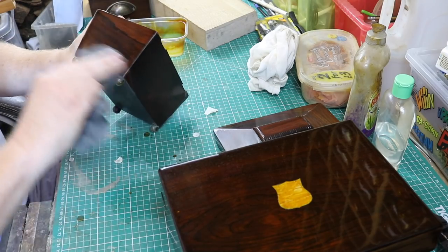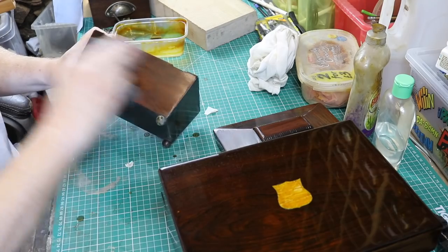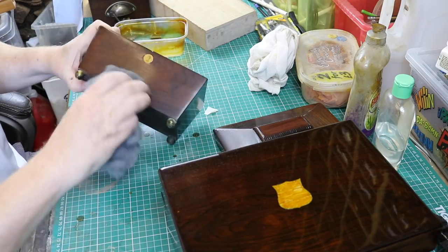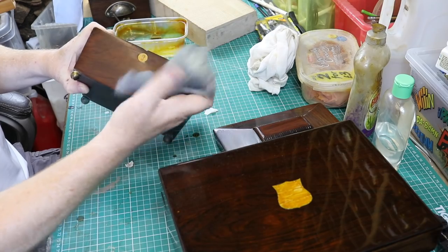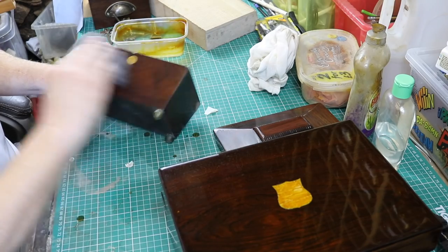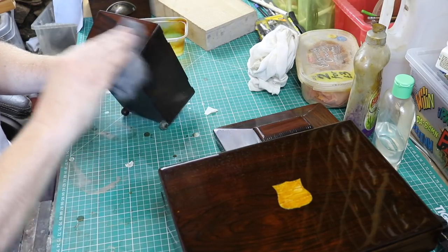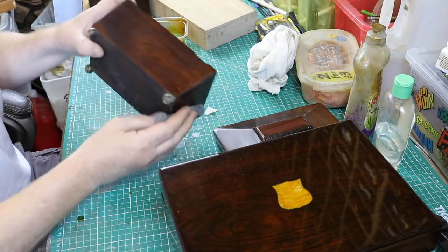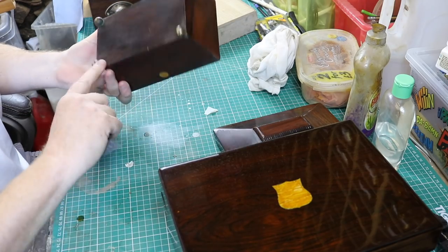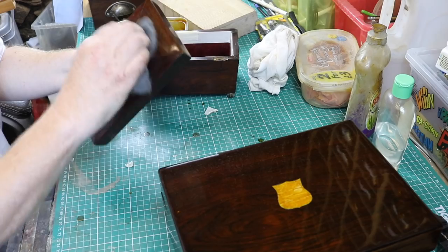It doesn't show the grain marks, the scratch marks, as much as it would using sandpaper, or even a very fine sandpaper. But it's not quite the same as the wire wool. This is quite soft, and we just make sure we've taken out all of the shine, the high gloss, and then I'm going to put some wax on it. Let's check this over, and just a bit more on there.